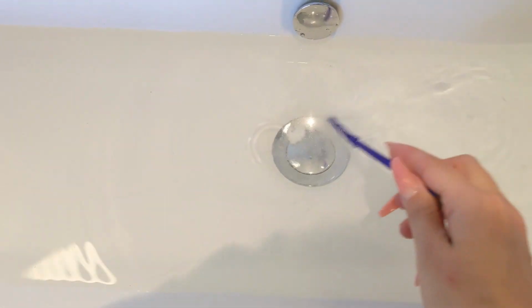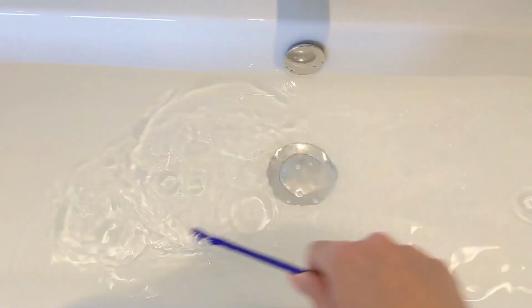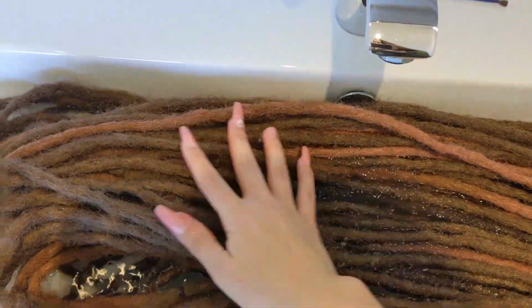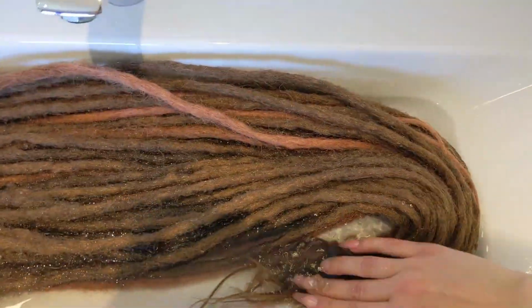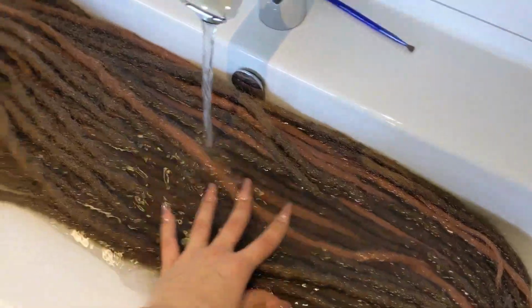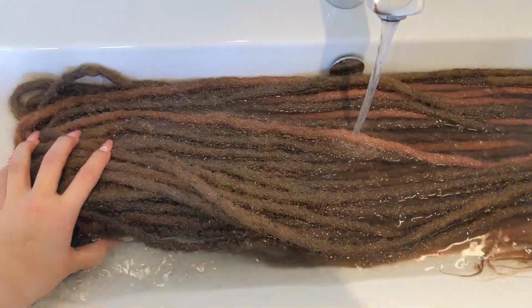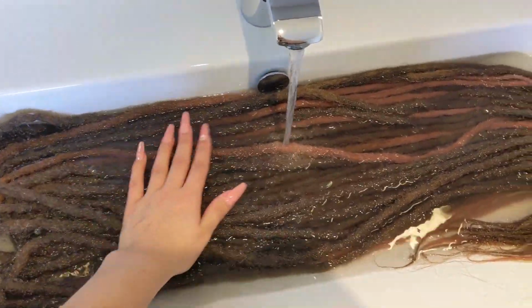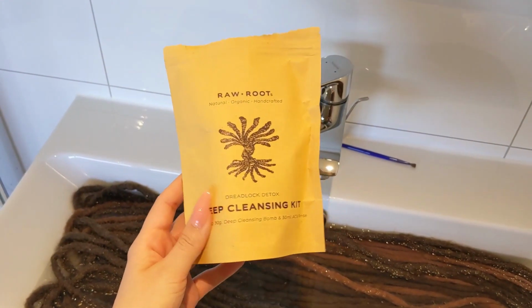Just gonna stir it up a little bit, like a little mixing pot, so it doesn't stay all in one place. Alright, I think it's clump free now, and now I'm putting in the dreads. So apparently you're supposed to leave them in for at least 5 minutes and a maximum of 30 minutes. So I'm probably gonna leave them in for like 25 minutes and then we'll see how it looks. Now we're detoxing my dreads with the Raw Root Deep Cleansing Kit.